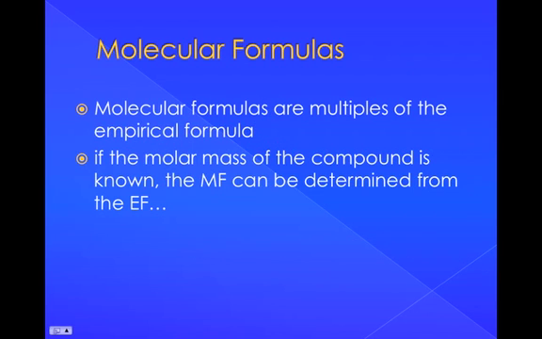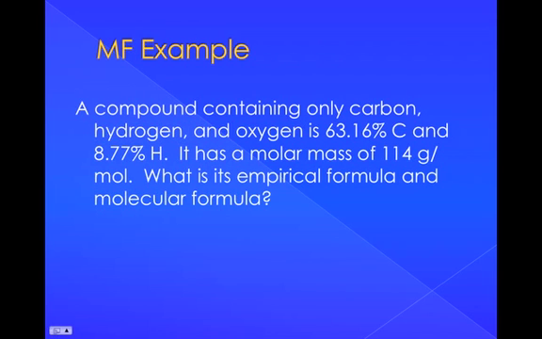Now, a molecular formula, if you're dealing with a molecular compound, the molecular formula is going to be a multiple of the empirical formula. And the only thing that you need to get from the empirical formula to the molecular formula is a known molar mass of the compound, like this. So we have a compound containing carbon, hydrogen, oxygen, 63.16% of carbon, and 8.77 percent hydrogen. And then, of course, the rest would be oxygen. Give us the molar mass. They want to know what's the empirical formula and what's the molecular formula. So we'll solve for the empirical formula the same way that we just did, by taking these percentages, assuming that we have 100 grams of the compound, and then converting them to moles.